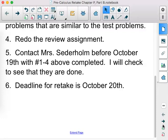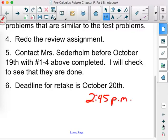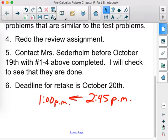You have to retake that by October 20th, and 2:45 p.m. is the cutoff. So if I were you, I would make sure that I can start that test around 1 o'clock at the latest, and have enough time to do that, because by the end of the school day, I'm not going to sit and watch what's going on here. I have so much to do right now with my 10 and 11-hour days every day that I'm here in school, and about another additional hour at home prepping. So make sure that you can meet those deadlines.